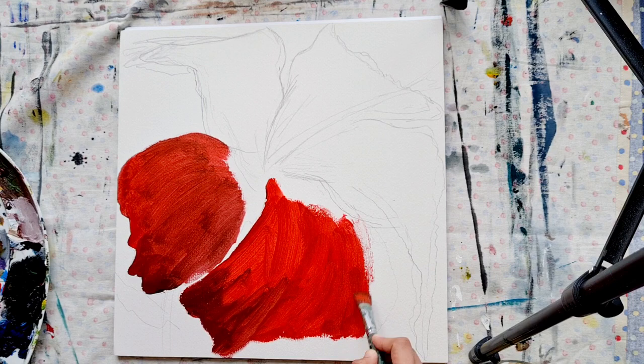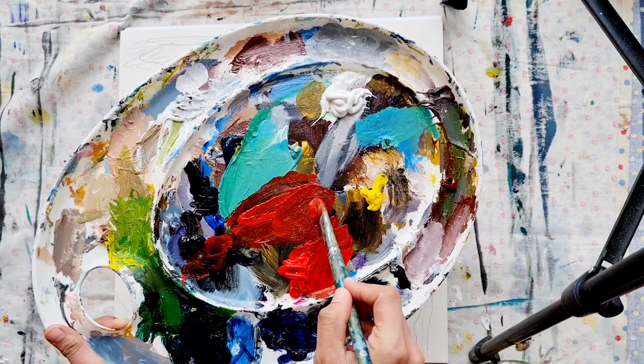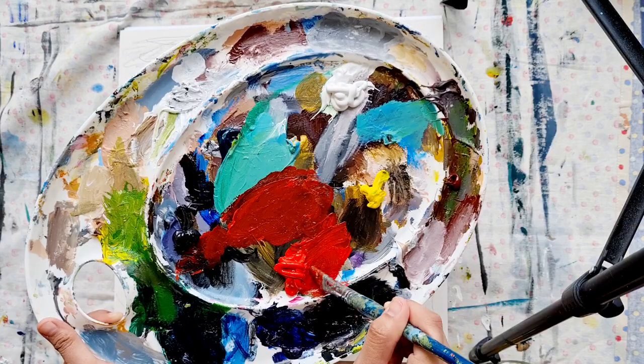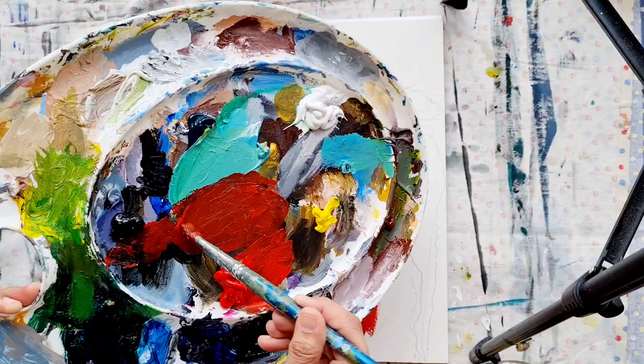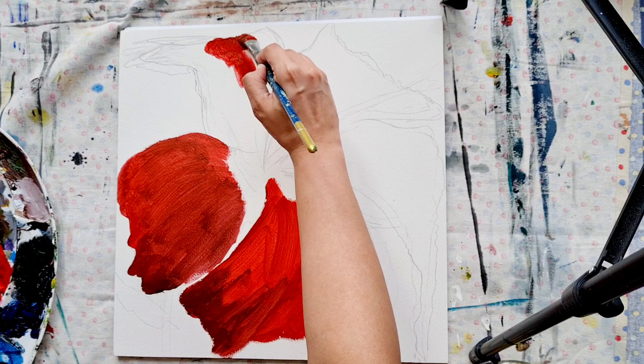Alright, so just get your dark red now. I'll be alternately using my dark reds and just plain red. When I say I'm just using red, it means I'm not mixing black with it. And if I say dark red, it means I'm adding black, so that I don't have to hold my palette every time I tell you the colors. I'm just gonna mention as I go. So here I'm gonna apply some dark reds, and then plain red.